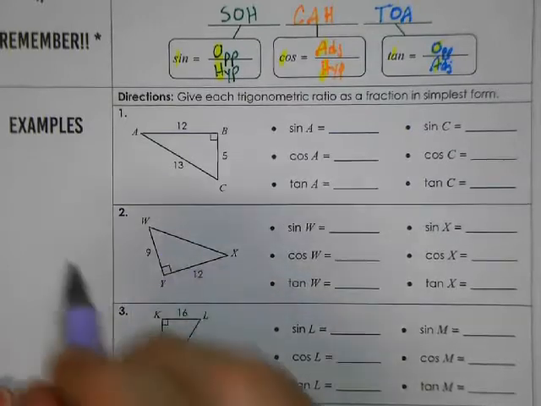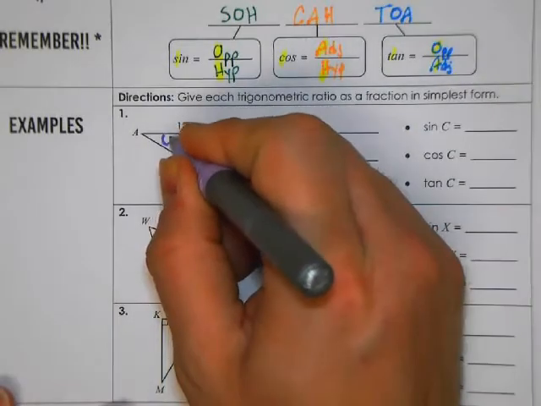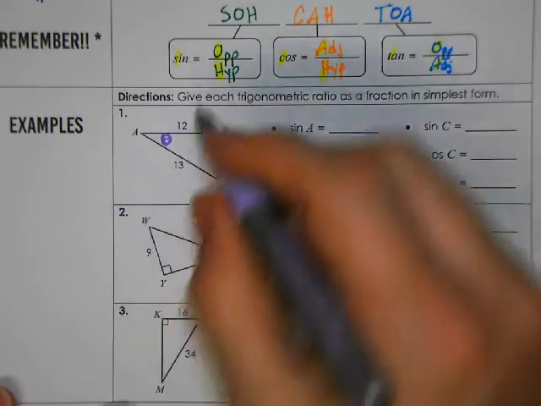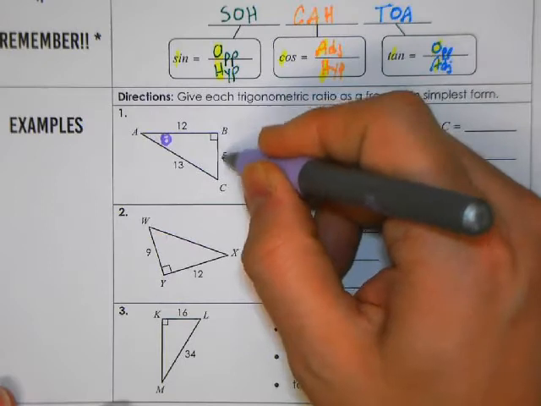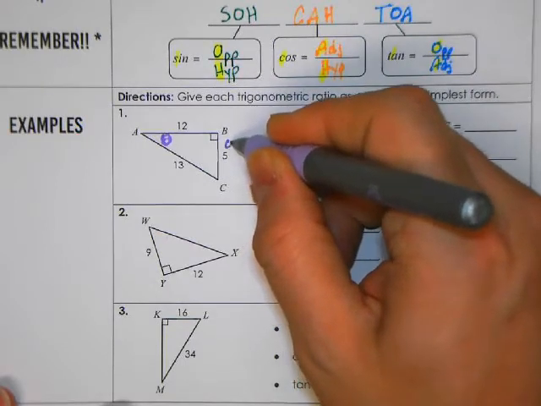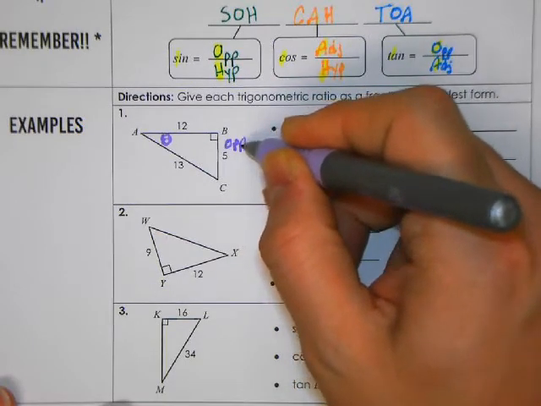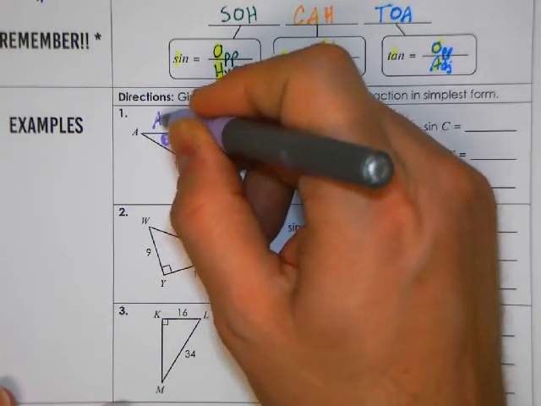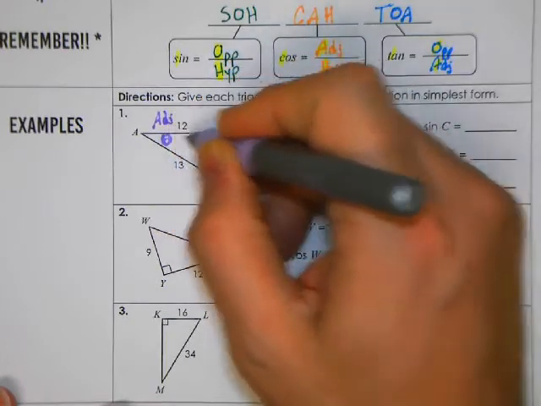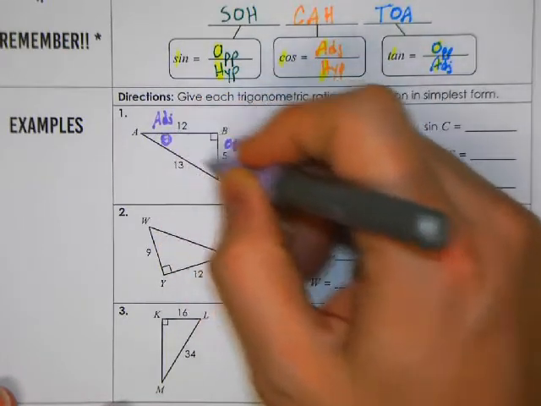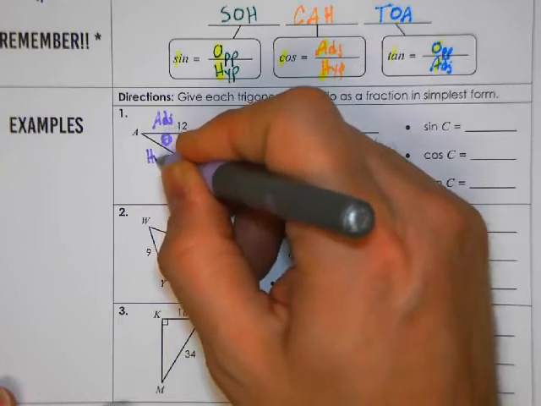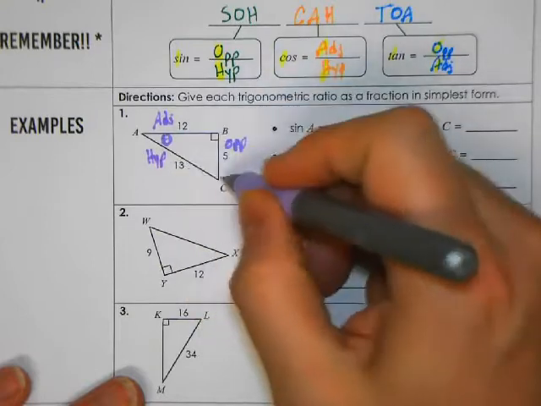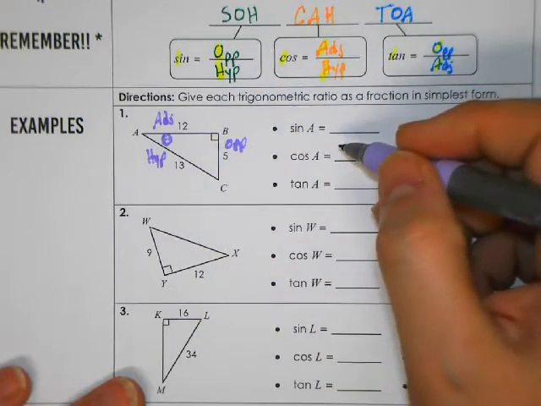So here at angle A, let's make this angle theta. From this angle, the side BC, where the 5 is, would be the side opposite of the angle. The side AB, 12, would be the side adjacent to the angle because that is the side that makes up the angle but is not the hypotenuse. And the hypotenuse is always the side opposite of the right angle. So this side here, AC, is the hypotenuse.